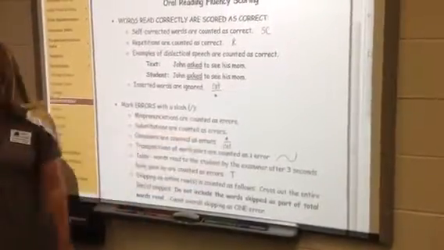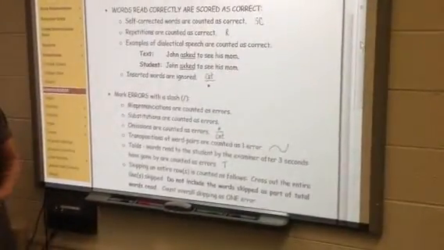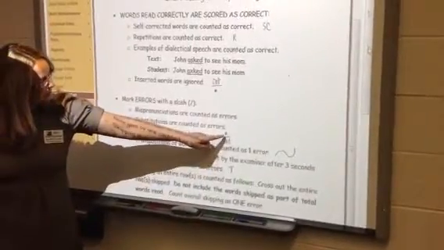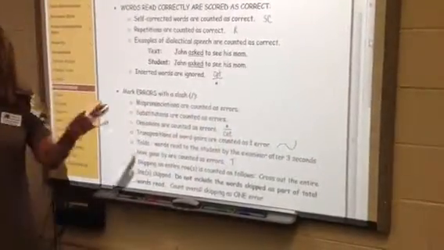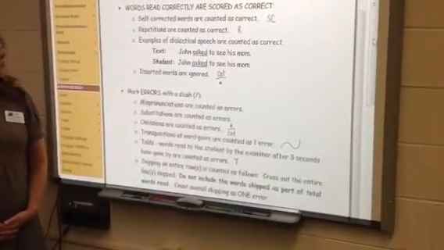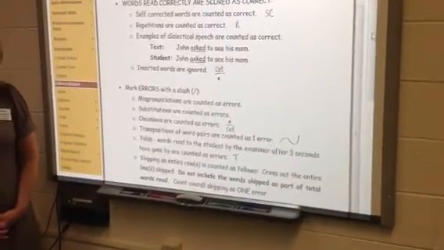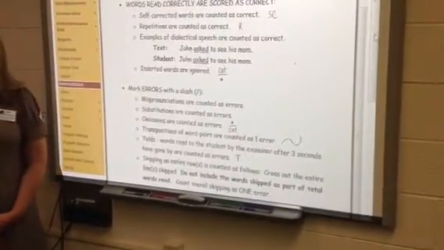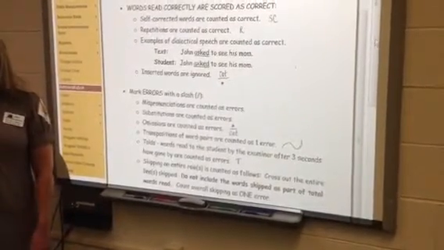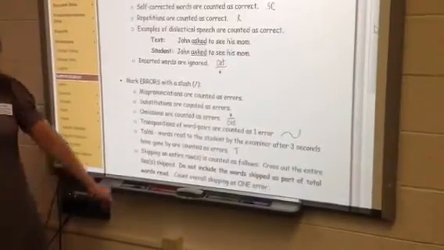Now that's all the teachers have to do is put a slash, but once they get good at this, they may want to start putting some coding. So this coding means omission. You don't have to do that right now. That's something that you can learn to do later as you get better. Just remember, mark your errors with a slash. If a child needs to be told a word, what you do is count 1, 2, 3 in your head, not out loud as the teacher, 1, 2, 3, and then tell them the word. And that would be an error.